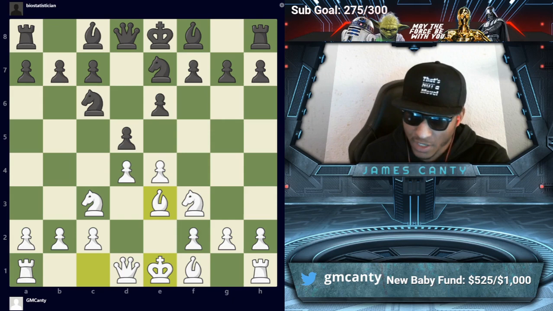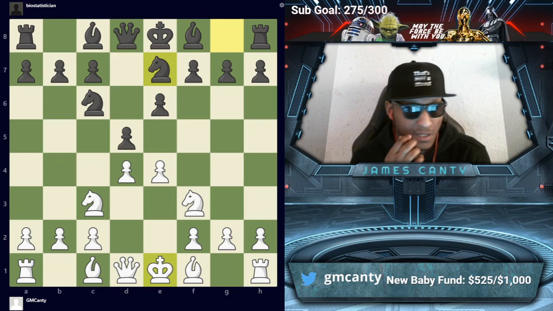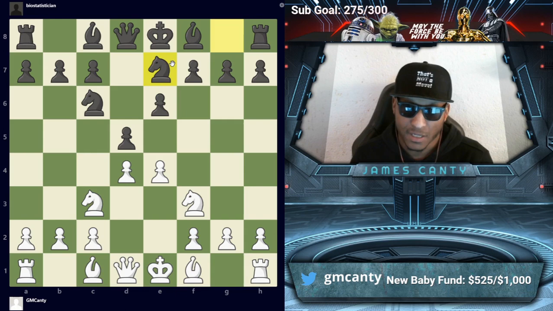Bishop e3. I could have made so many other moves. This is a good thing to know, and I always tell a lot of students this too: if somebody's trying to play out of book or weird stuff, I try to match the energy. If you're going to play something weird, I'm going to probably do something you don't expect too. So what do you think black expects me to do here?